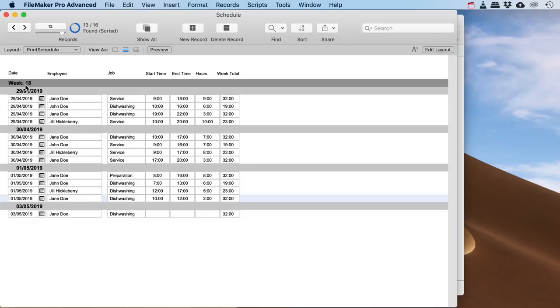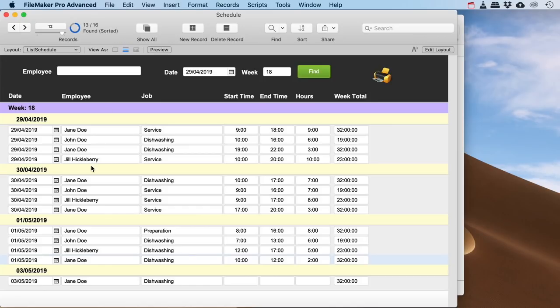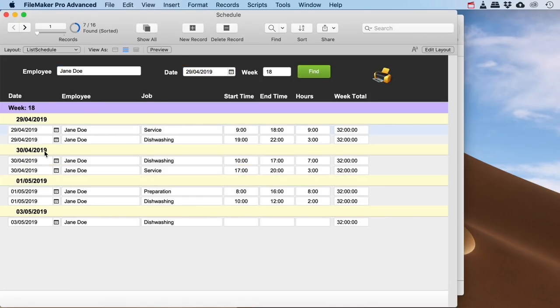We can make a very simple script that looks at this week, looks at all the employees that are going to be working this week, and then makes this kind of schedule per employee like this, and just sends the employee a little PDF with only their schedule for the whole week. Because sometimes that's just handy for everyone to have only their schedule and not all the other names.